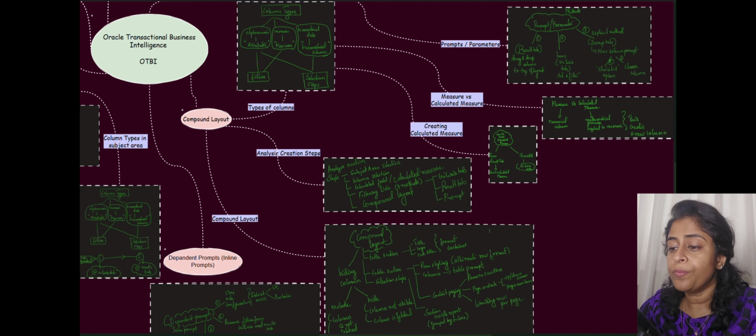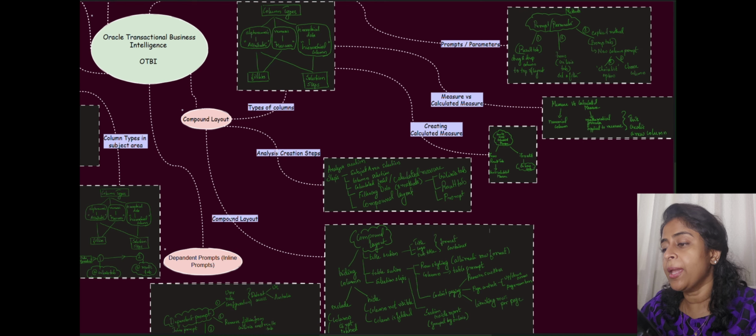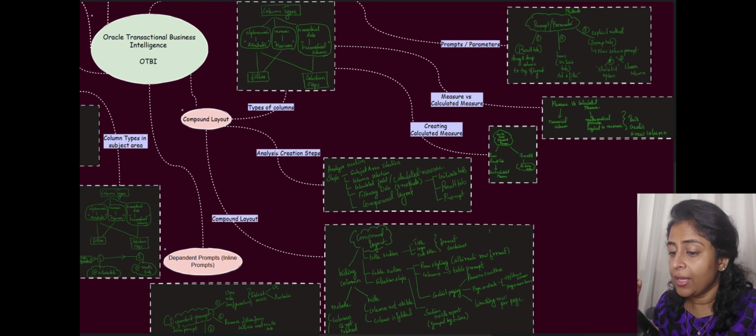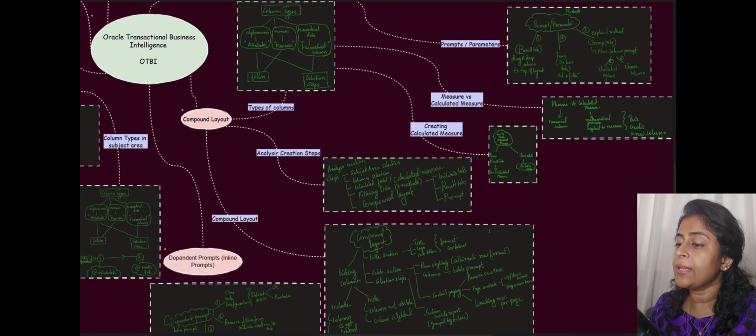Analysis creation steps. Now let's walk through the complete analysis creation process. Start by navigating to Browse Catalog, click New Analysis, and select your subject area, for example, Payable Invoice Transactions Real Time. Next, select your columns from various folders for business unit, supplier details, invoice numbers, amounts, and dates. Then apply filters to manage performance during development; think of these as your where clause conditions. Create any needed calculated fields, then save your analysis with a descriptive name like supplier-wise invoice listing report.